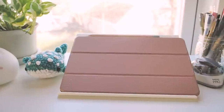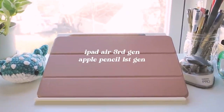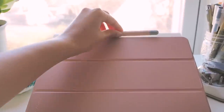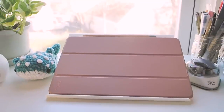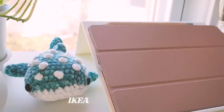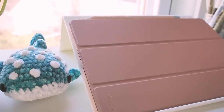And in the center here we have my iPad. I use a third generation iPad Air with a first generation Apple Pencil to draw. I kind of just use these two for everything and I draw everything on an application called Procreate. I got this iPad stand from IKEA. It was around $4 to $5. It's super sturdy and it's not expensive, so I definitely recommend.